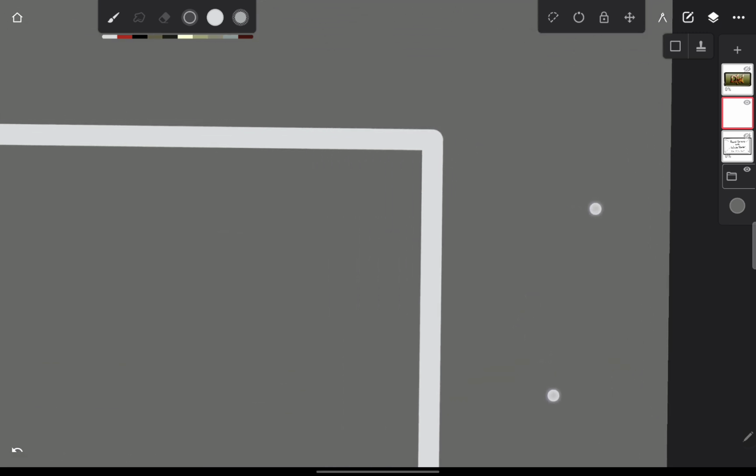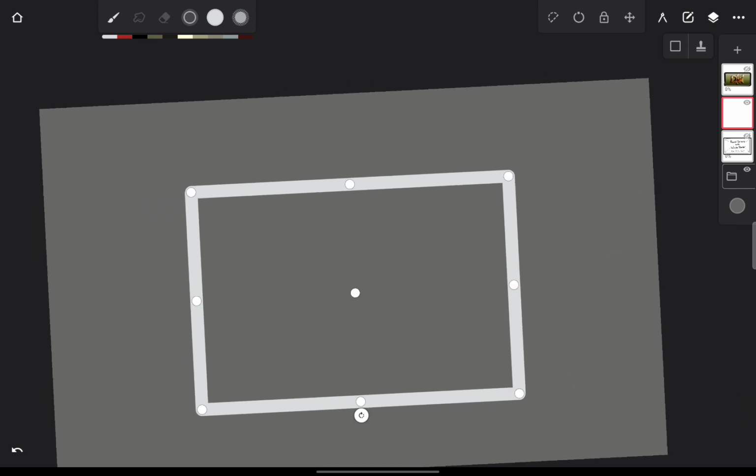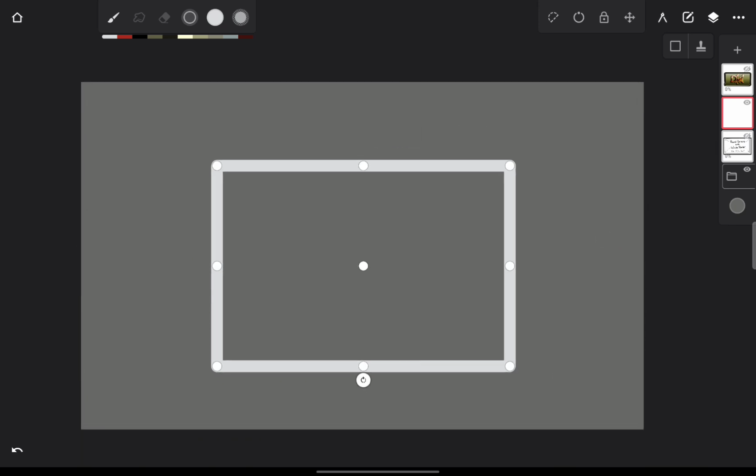The corners, if you zoom in, kind of look rounded, but they're not. It's obviously a square rectangle. It's just because the line is so fat, which is a good thing for what I'm going to demonstrate. So we like that. We can accept it just by tapping outside of the canvas.